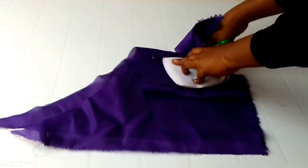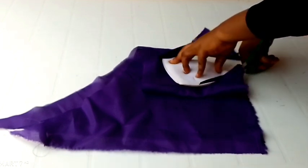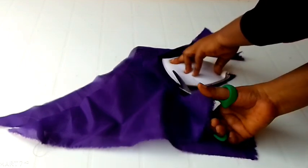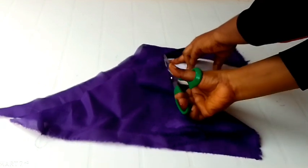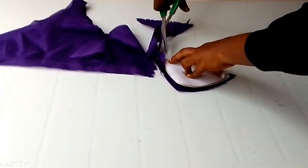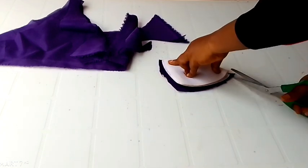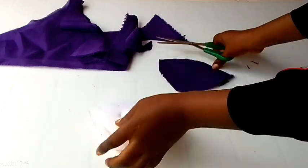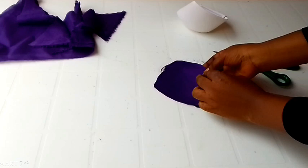While cutting, I'll be adding my allowance — please add your allowance: allowance for stitching and allowance for turning up with the lining. After cutting this out, it's going to be four pieces — two for the lining and two for the main fabric, which is the covering of the bra cup.